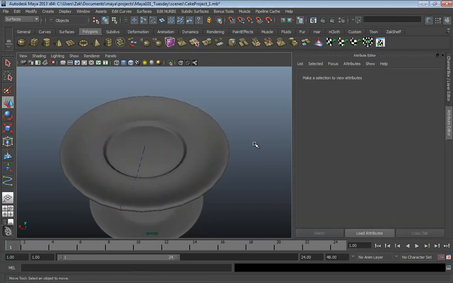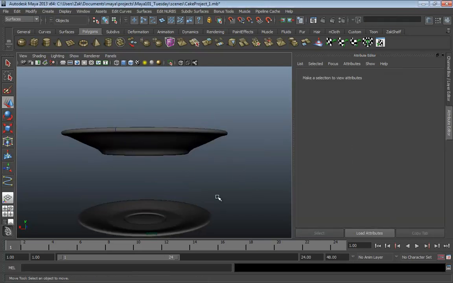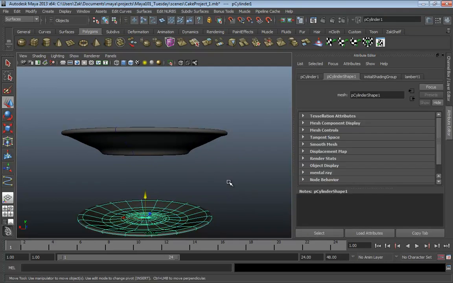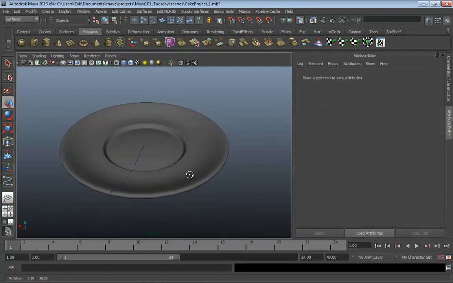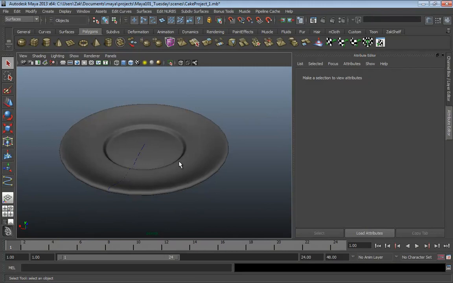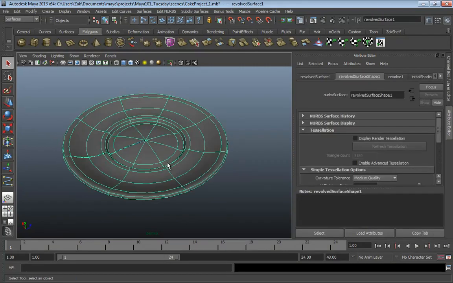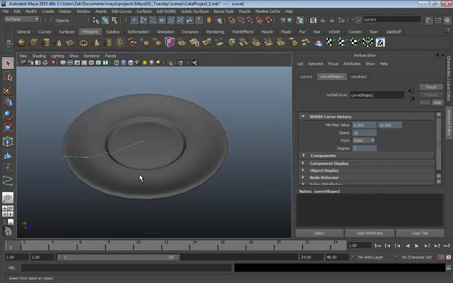Now, at this point, just go ahead and choose which plate you want to keep, and I would just trash the other one, and really, I don't care which one you choose. So I'll keep my NURBS plate, I'll destroy my polygon plate, but again, that doesn't really matter too much. Make sure you can select surfaces. When you're happy, delete out that curve, because there's a funny thing about doing this.